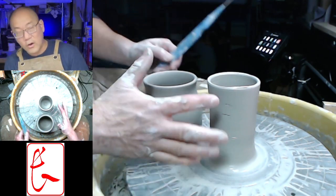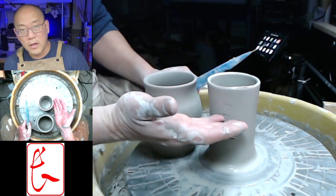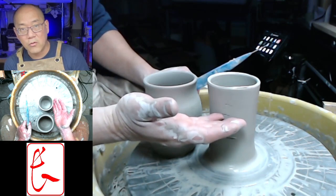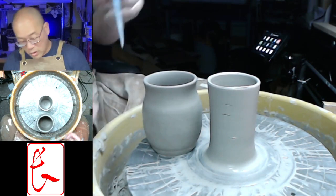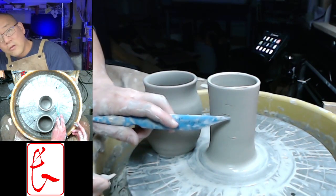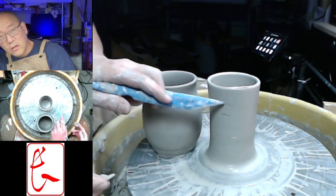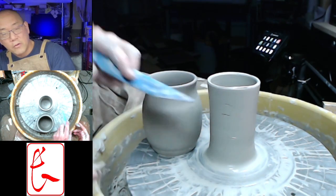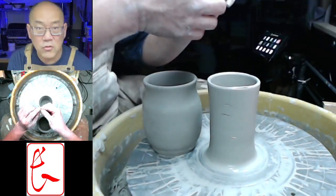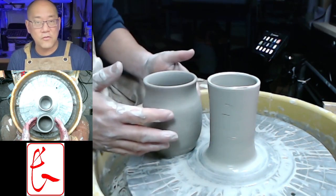So as far as my cylinder goes, that's what I'm going to get. Wide, then turn back in, right? Shoulder, neck, and then, of course, rim. So that's what I'm going to do. I'm going to push this guy out right here. From here on down gets pushed out into this barrel shape. This part's going to maybe stay about the same width, and then this part will flare out a little bit. So that's what I'm going to do with my cylinder. This cylinder can transform into this.